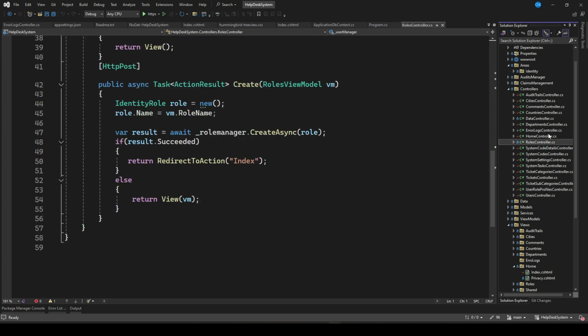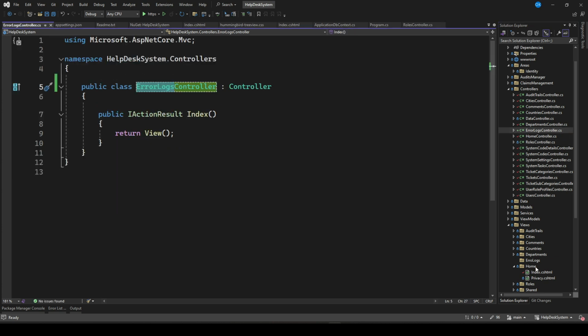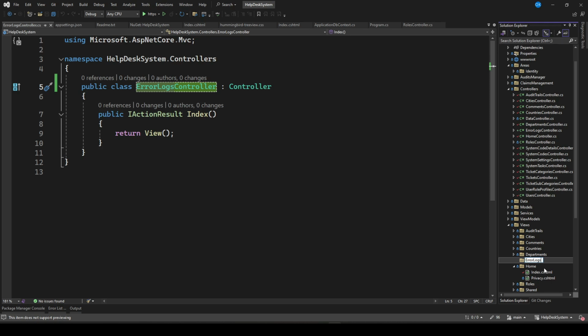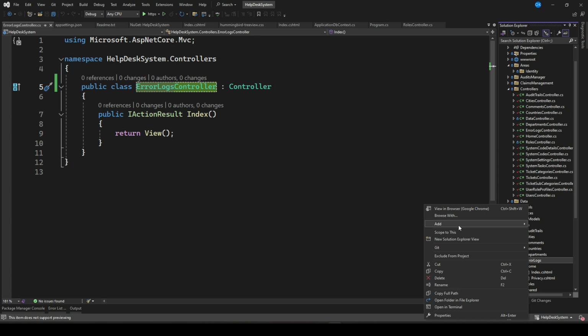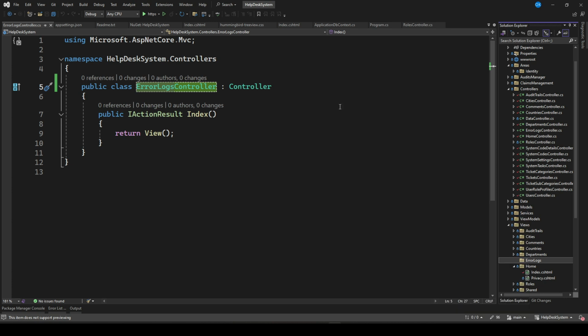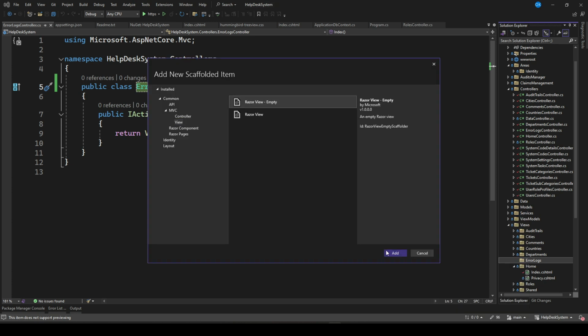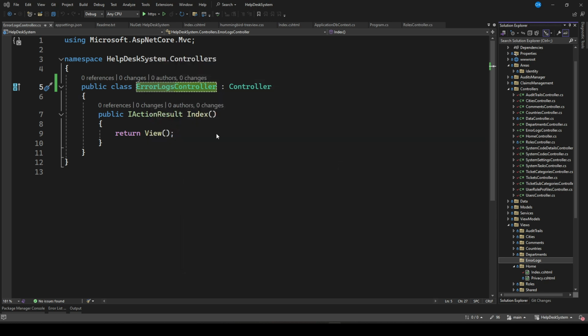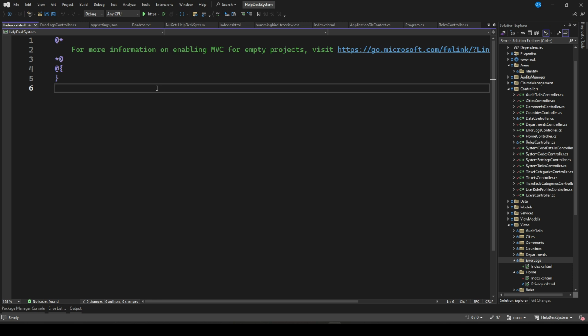That's okay. So this is our controller name, and this is our folder. So we should have our error logs folder. Then we are going to create a razor view here for index. So I'm going to create an index page there. So we now have our index page here.